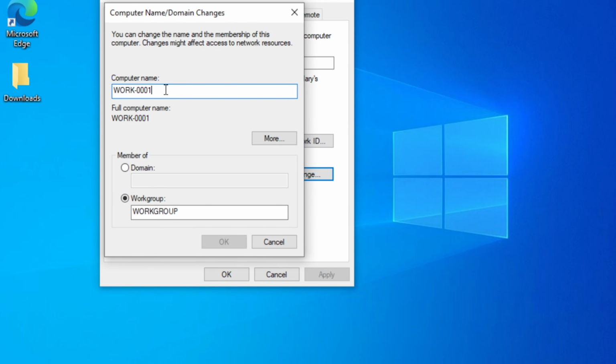So this is what we're going to do. We're going to change it to workgroup work 0002. Right? We're going to say 0002. Okay? And then we're going to type in newdomain.com. So we're going to make it a member of the domain again. So this is the name of the domain, newdomain.com. And now I'm telling the domain, I want to join this computer to our domain, but I want to use this other name, which is 002.